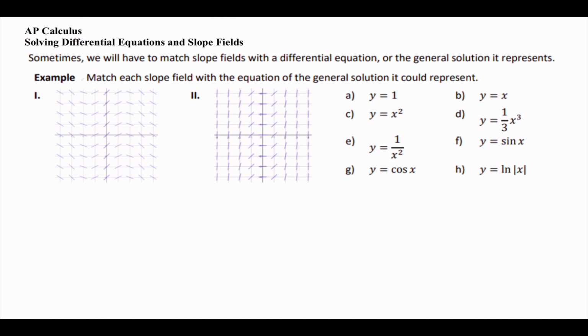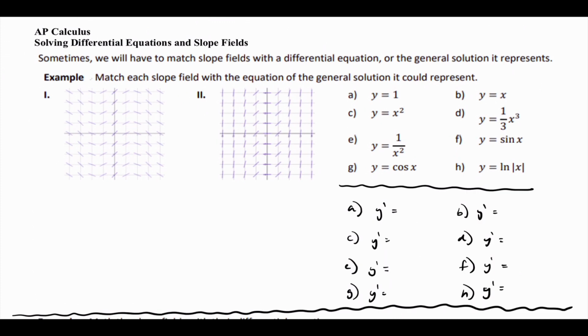Okay, so try it now or try it on test day. And you don't want to try it on test day. You want to know it on test day. So try now. If you make a mistake today, you don't want the first time. They don't give you derivatives. If you want to look at derivatives, you have to find derivatives. So that's why I drew the bottom, A through H. The original A through H, there are no derivatives. These are all original equations. So the derivative of A, what's the derivative of 1?